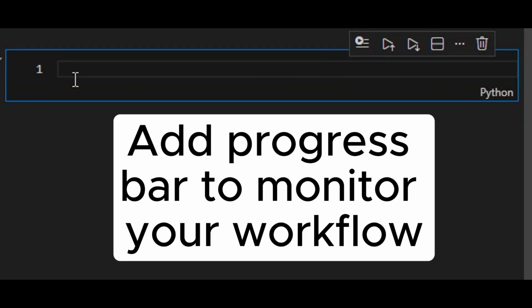Sometimes you may be downloading a lot of files or even processing a lot of things on the internet in your workflow. It is always very important for you to be aware, even if your task is being executed properly, or even if you are downloading some stuff from the internet or uploading stuff, you should be able to know if your code is being executed or not.